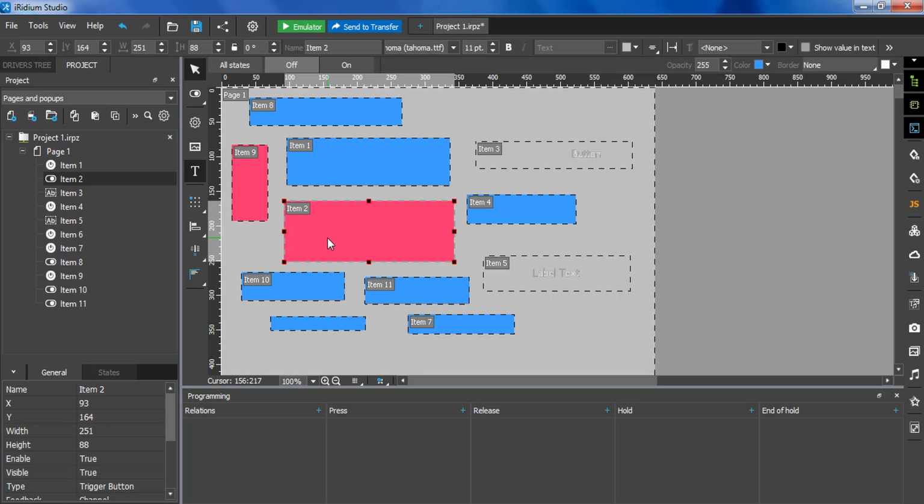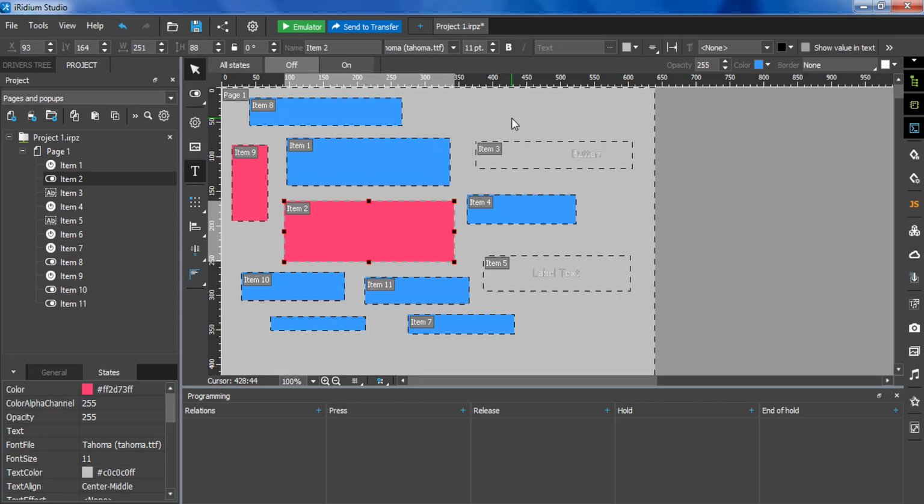Let's pass on to the color now. In the old Studio, the color was set in the states. You could set the color itself, and there were two more settings: color alpha channel and opacity. In the new Studio, these settings are located in the top right corner for every selected item on the workspace.